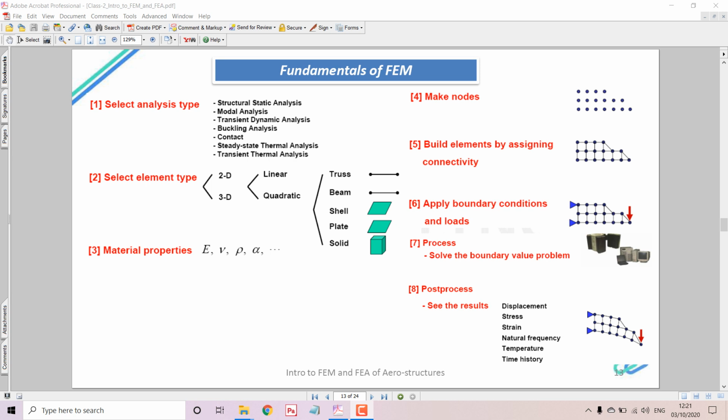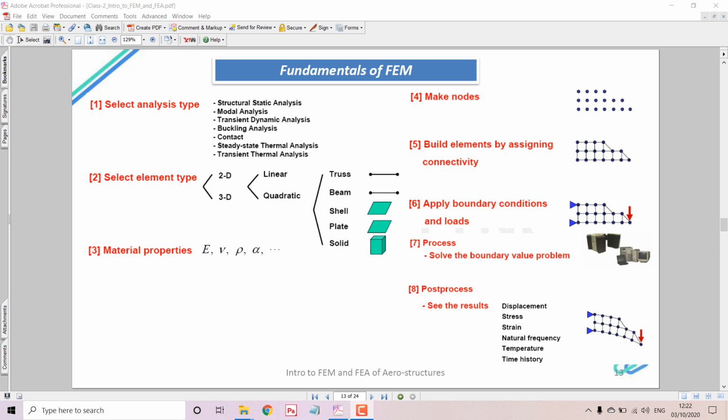structure would do. And sometimes if the user is analyzing a wing component, there might be dynamic loads, so a dynamic analysis will be required, or if he wants to extract the natural frequencies, then he has to run the modal analysis.